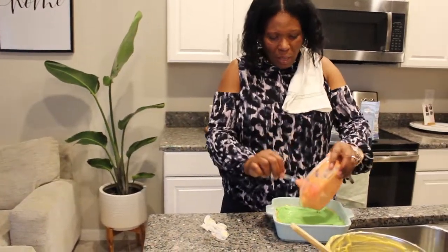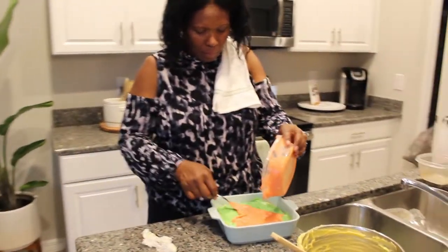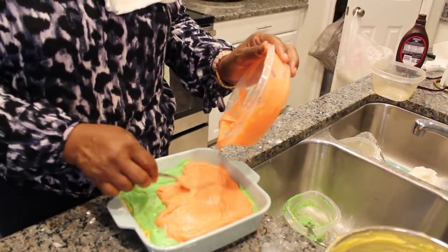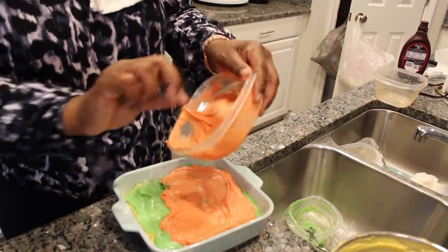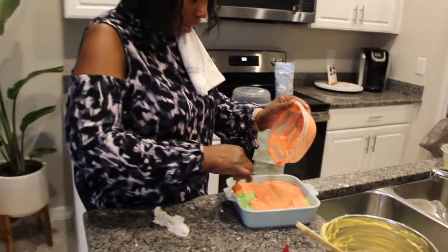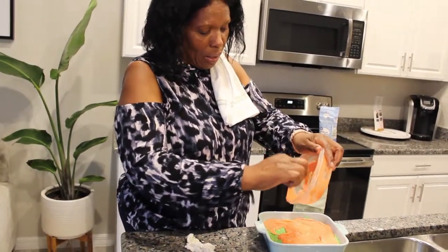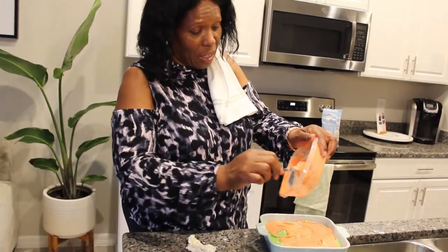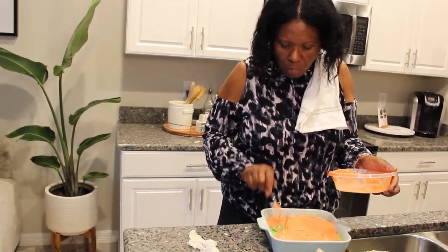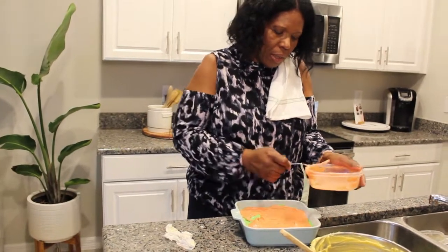So now I'm going to put this other layer on the top. I probably should have saved back some of the yellow one to put at the top as well, but that's okay. It's not that much cake. It's a little dense. But that would have been nice at the top as well. Like if I had enough cake and I put one layer to the bottom of the yellow and then put the green and the pink and then put another layer of yellow at the top, would be good. But this cake is dense, so I would have to use a smaller baking pan to be able to do that. So I can get more in there.